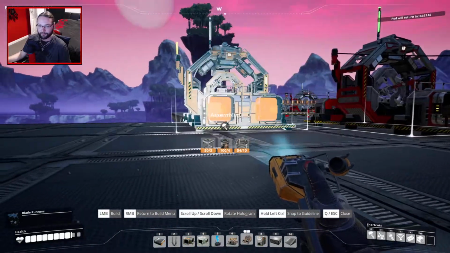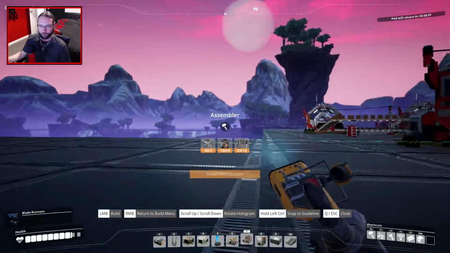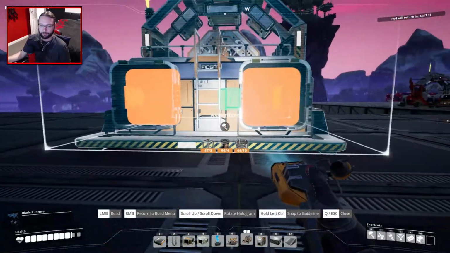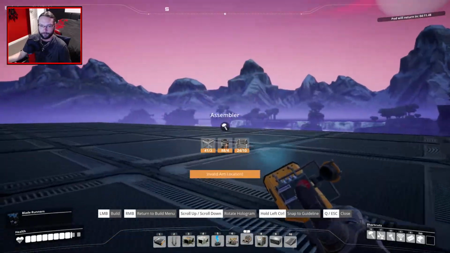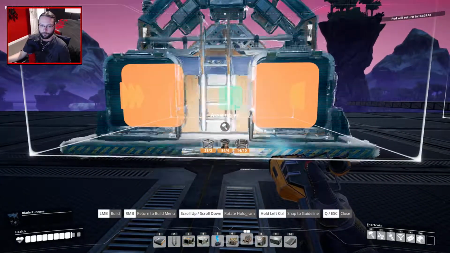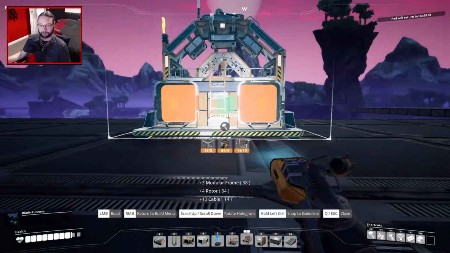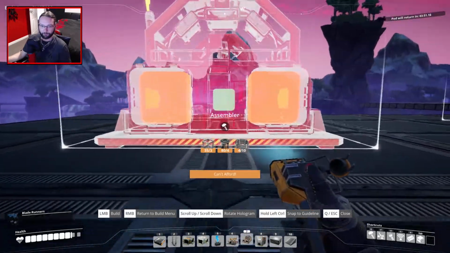Right, let's start slapping some of these down. So that one would go there. One. And that one would go there. 2, 3, 4. I don't think that one lined up. Did it? Best way to check. Take it out. Do it again. And the last one. Can't afford.